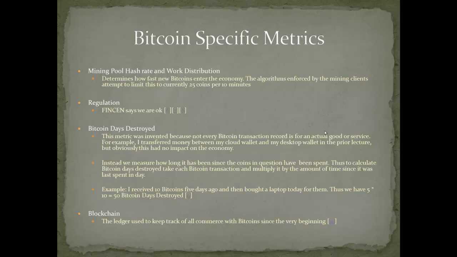The blockchain. Okay, so the blockchain is like a ledger. It's basically a history of every transaction that has ever occurred since the beginning of Bitcoin, since 2009, when the Genesis block was created. Every block created is then inserted into the blockchain, and a block is a set of transactions that have occurred over the last 10 minutes or so. And to visualize this, I'll show you on this website, blockchain.info.